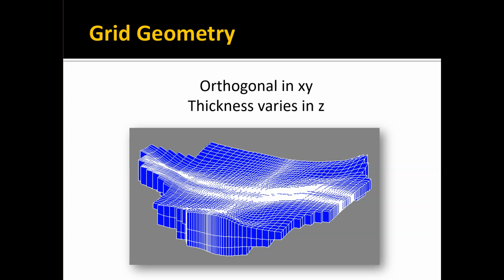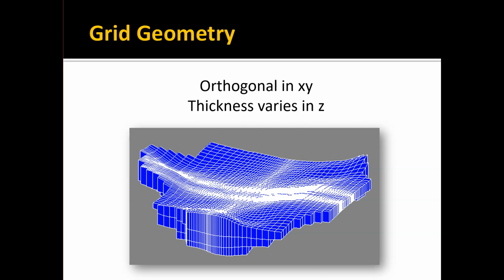So if you look down in plan view, while the row and column widths can vary, it goes straight. There's only one width for each row, or height for each row, and one width for each column.